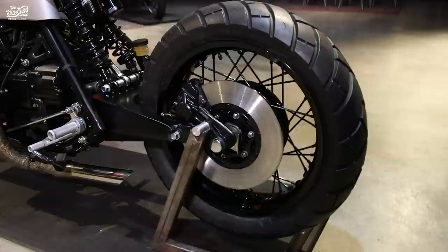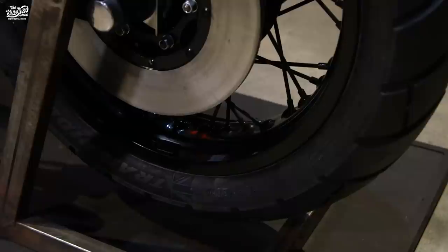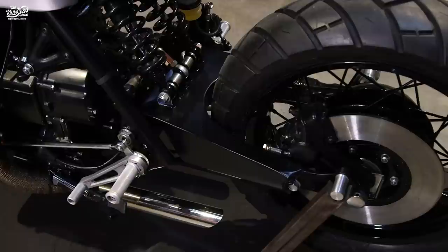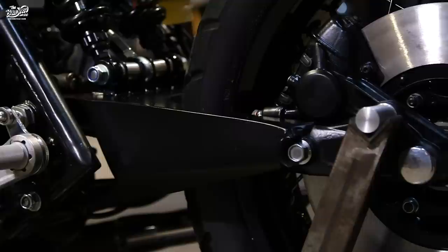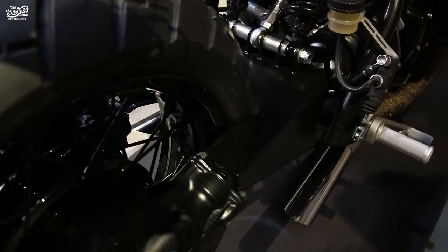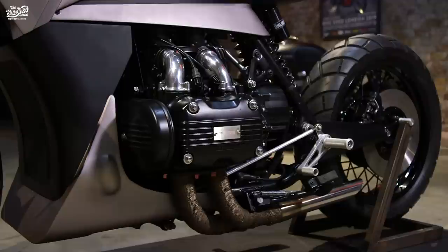We had to relace the wheels because we wanted modern tires on them. Back in '77 the biggest tire you could get was probably a 4.50 tire — we wanted something wider and more impressive. So we had the original hubs relaced to wider rims. That gave us a problem with the swinging arm, so we redesigned it. The original swinging arm was a tubeless steel item; this is a boxed item. If you come around this side you can see we're just getting our tire clearance and keeping the shaft parallel to the drive, which is important on a shaft-drive motorcycle.